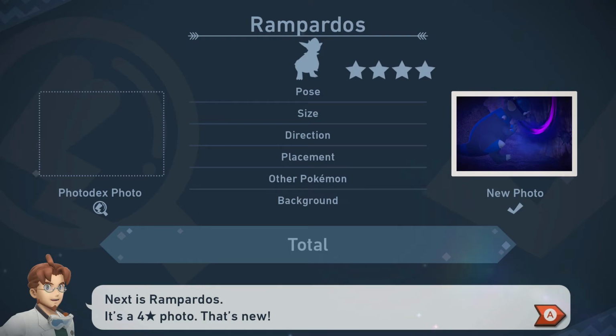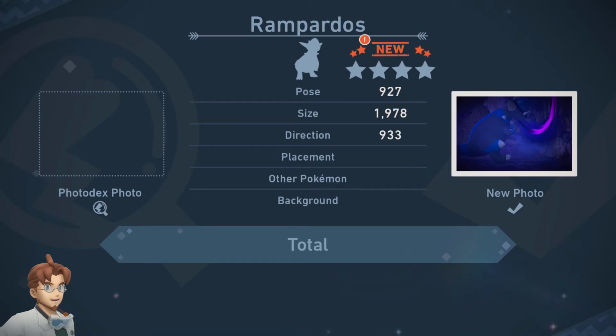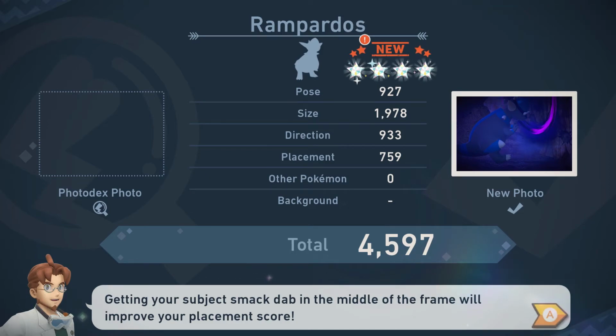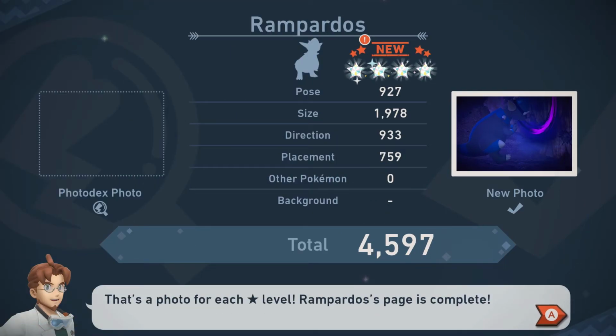Next is Rampardos. It's a four star photo. That's new. It's using Headbutt. You think it's working off some stress? Fantastic. You captured exactly the right moment. Diamond Rampardos. Hey. That's a photo for each star level. Rampardos page is complete.